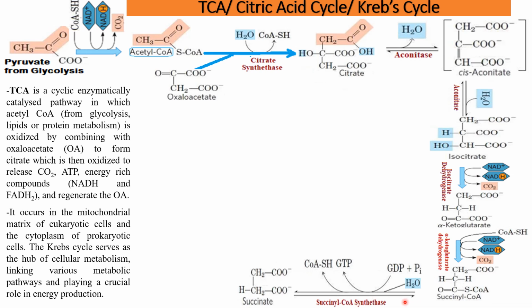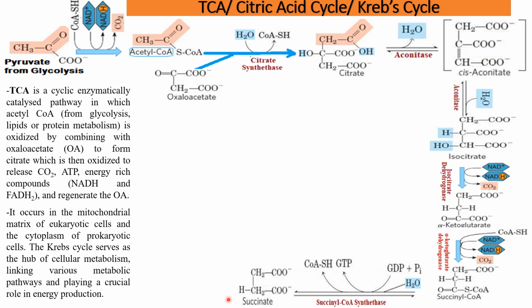Now this succinyl-CoA is converted into succinic acid or succinate by the succinyl-CoA synthetase enzyme, which hydrates the product, and in the process the CoASH is liberated, and the energy that is produced is used to convert GDP, guanosine diphosphate, into guanosine triphosphate, which is equivalent to 1 ATP molecule. So this is the first direct energy that is produced in the Krebs cycle.